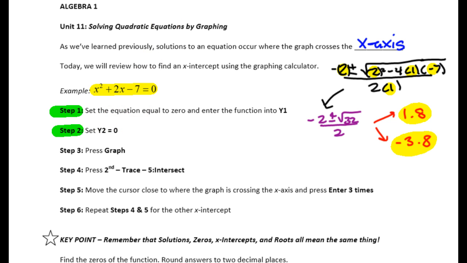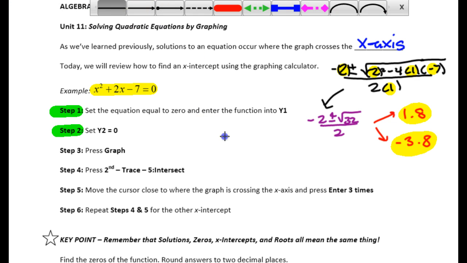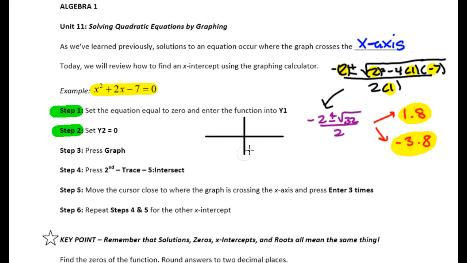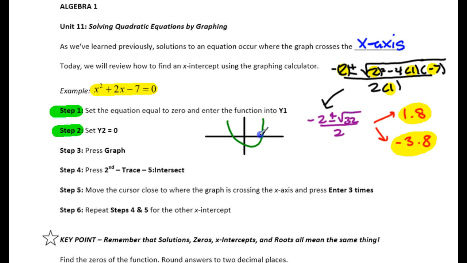Okay. And this is a very important step because what we're really doing here is when we have our graph, if that's my x and my y-axis, let me draw a parabola. Let's say I get a parabola like this for my graph. I'm trying to tell the calculator I need to know these 2 points, where it crosses the x-axis. But this is going to be the first equation. The second equation, we have to tell the calculator that y equals 0. This is y equals 0. It's on the x, basically it's the x-axis.